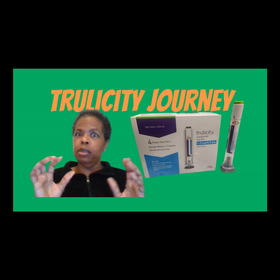Now, for diabetics, we get our A1C levels checked about every 6 months. That's pretty standard. And they want that level to be lower than 7. If you get lower than 5, some doctors will say you're no longer diabetic, but definitely the goal is 7 or lower. Well, back in February 2019, my levels were about 8, so I was a little bit above where I was supposed to be. And because my options were minimal at that point in time, Trulicity was what I had to try. This was after my doctor told me it's not insulin, it's not really a shot per se, and I'll talk a little bit more about that.